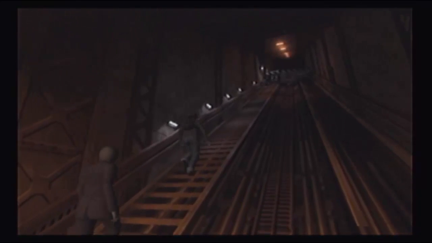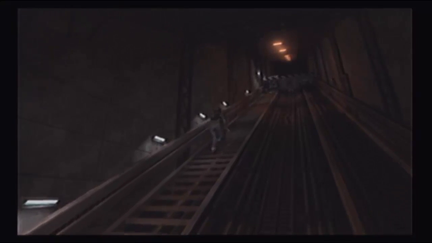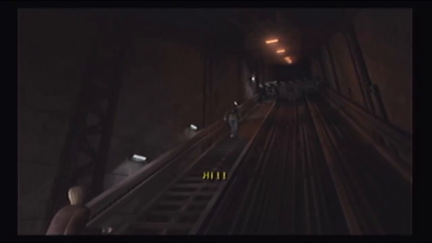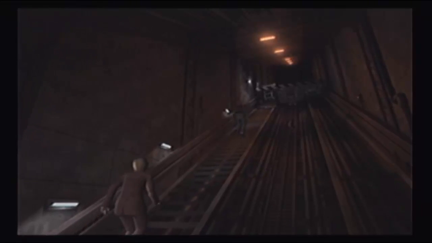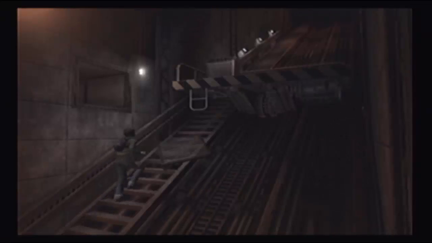So let's keep going up the elevator shaft. Here. Yes. All right, let's keep going. I think this level is pretty cool. Hey. Oh, let's crawl through here. Come on. Hey, hey. Hey there.